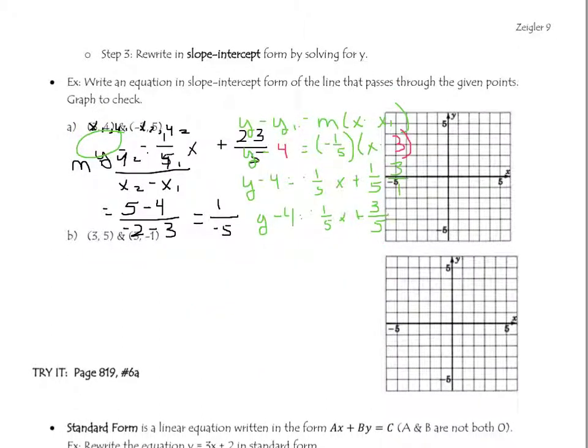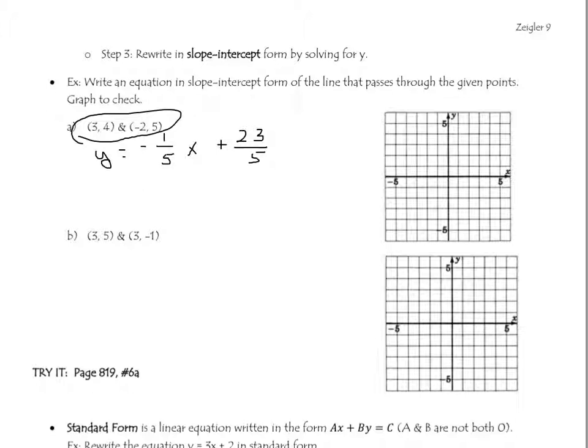The problem does not ask us to plot it, but let's go ahead and plot it. Now, since my y-intercept is 23/5, I'm not going to plot that. That's too hard to plot. So I'm going to go back to my original points. Since I have 2 points, I can simply plot those points and draw a line between them. So for 3, 4, x equals 3. So we go from 0, 0 and count 1, 2, 3, and y equals 4. We count up since it's positive, and that's the point we want to plot.